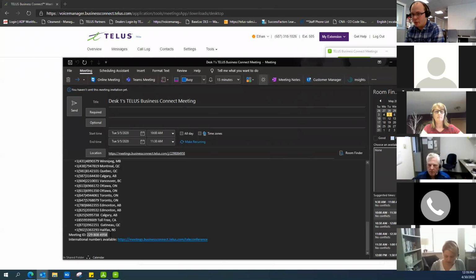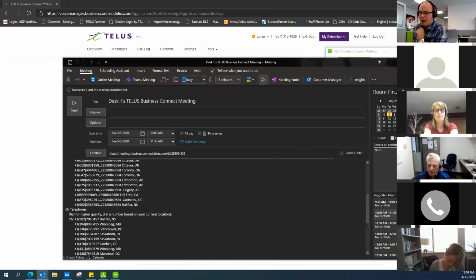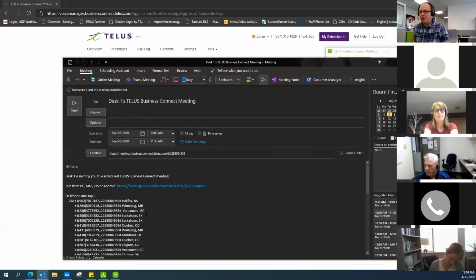The instruction for mobile devices is to have them download it from the App Store or Play Store on their respective device. If it's an Apple iPhone, they go to the App Store and search TELUS Business Connect Meetings. If it's Android, they go to the Play Store and search Business Connect Meetings. The first step is download, and then once they have it installed on their device, they just hit join on the main screen of the application and enter this 10-digit meeting ID. So they don't need the hyperlink? The hyperlink is for everybody else, whether it's on a desktop or a Mac or PC.